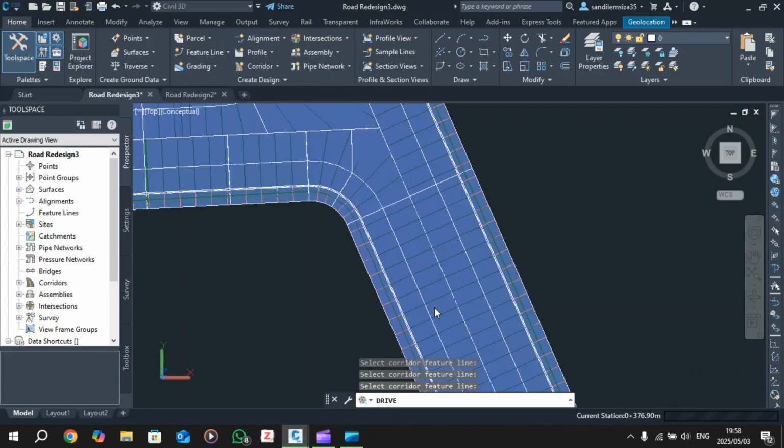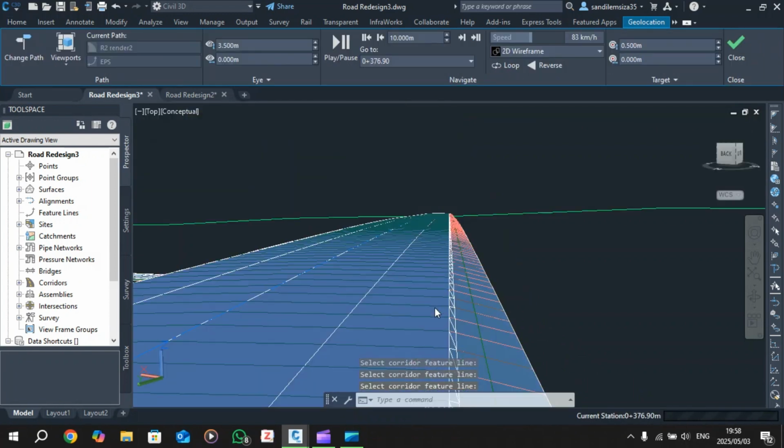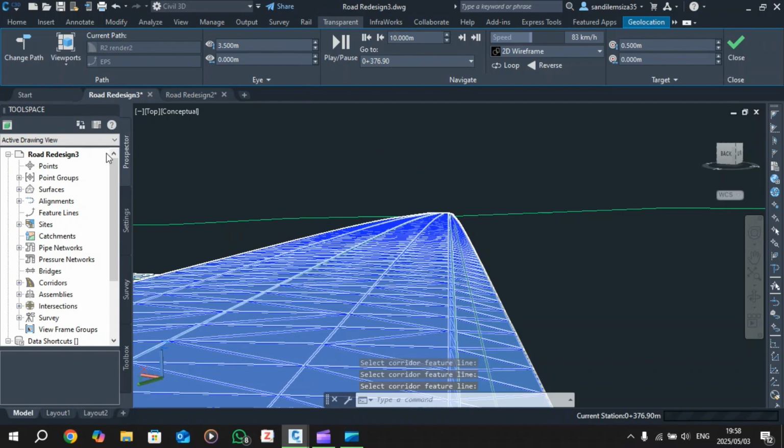All right, we have something. There we go. So this right here, ladies and gentlemen, is our road. Now the question is, which alignment is this? Am I able to see? Oh, current path. We're actually quite close to our intersection. So current path tells you exactly which alignment you are currently on.